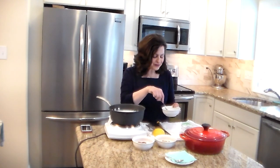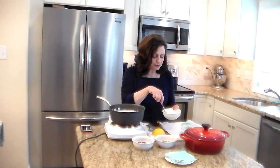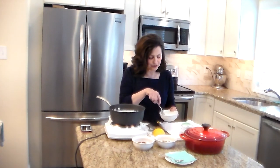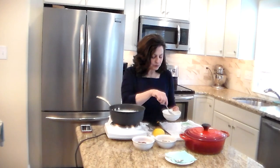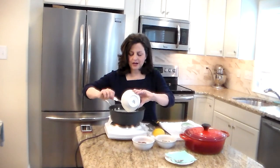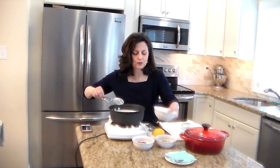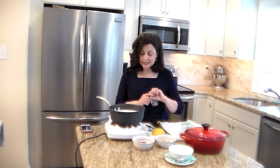Tempering means we're going to take about two to three tablespoons of our yogurt and add it to this warm milk mixture, then smooth it out. We do this because we want the temperature of the yogurt to equal the temperature of the milk. We mix it up gently — we're not going to be too rough on the yogurt cultures — until it's a nice smooth, creamy, silky, glossy mass.